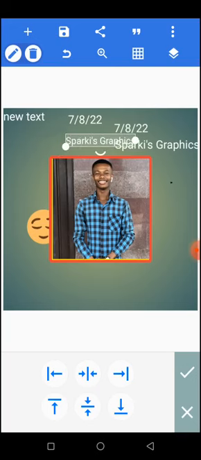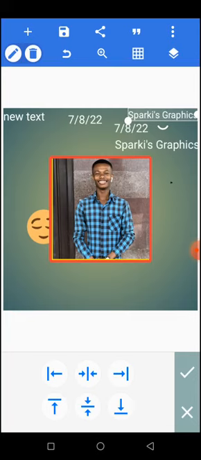You see, if you tap here, the stuff appears exactly at the center of your design. If you tap here, it goes straight to the left edge. If you tap here, it goes to the right edge. Tap down, it goes straight down. If you tap here, it goes to the center. Then if you tap here, it goes up.